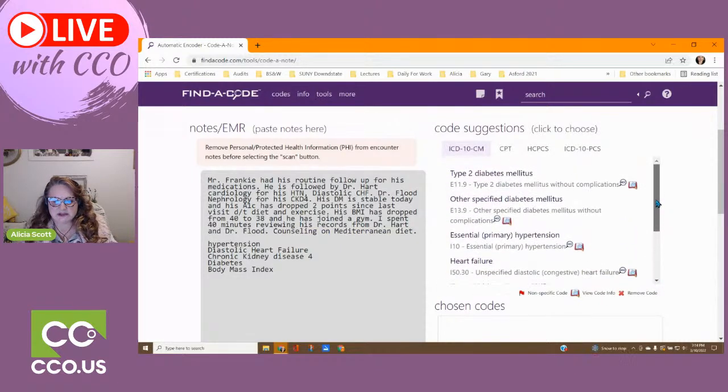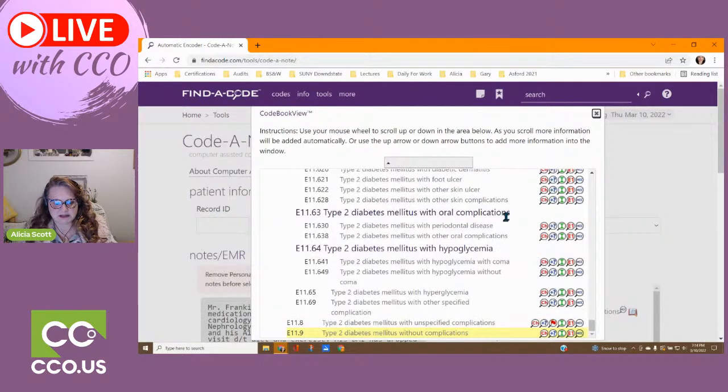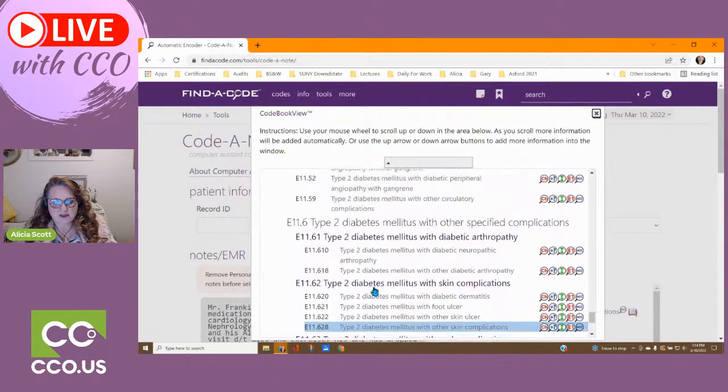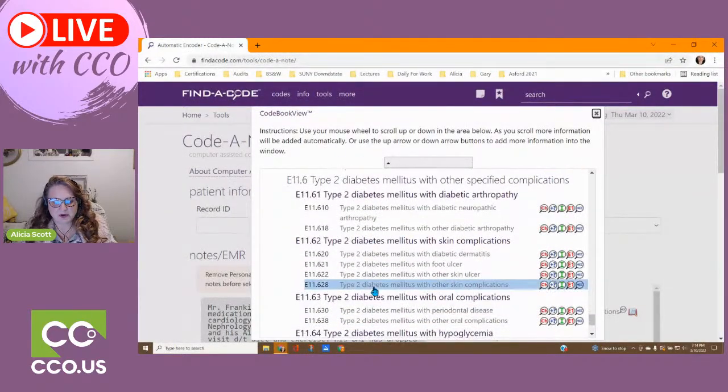So let's do this now. Let's start here. And it gave us an idea that, hey, by the way, you have a diabetic code. And I know that's not applicable. So let's go look at this. And then look, I click and I can see, oh, by the way, these are all of the codes that might be pertinent.